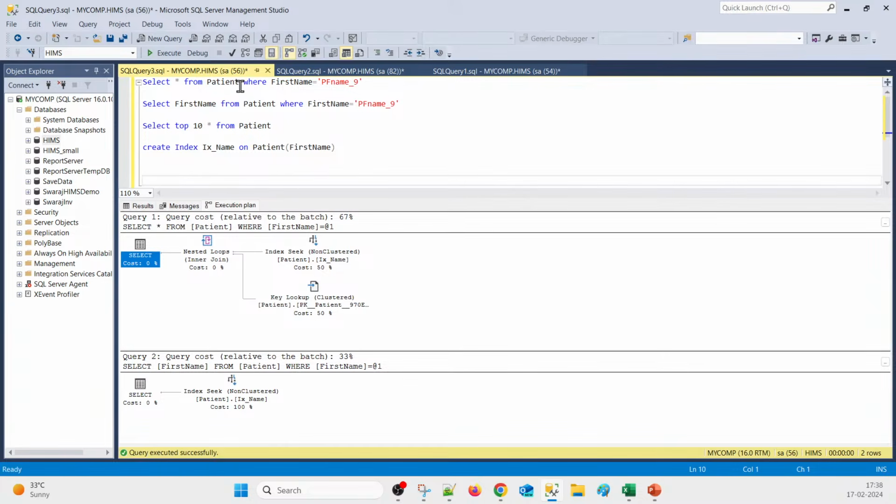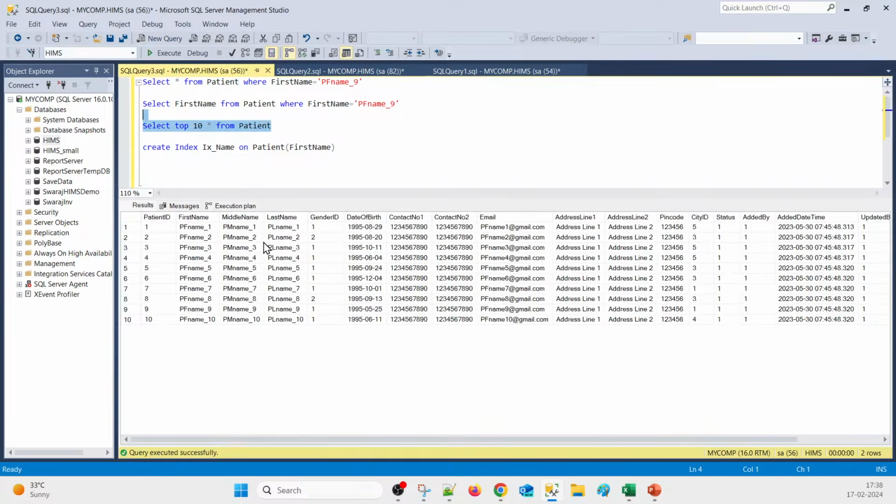Okay, and here there is select star from patient. So if you are going to fetch the data for, let's say, the top 10 patients, and you want to filter the data date of birth wise, gender wise, or address line wise, then basically you want to add one index there. Suppose it is frequently searched from the UI side: first name is this, last name is this, gender is this, or the city belongs to this.